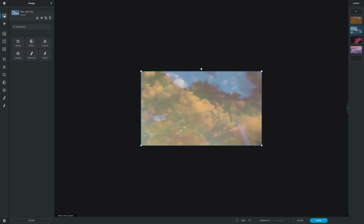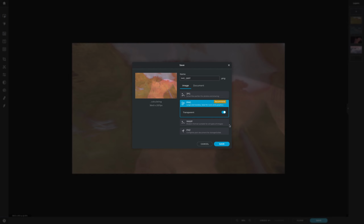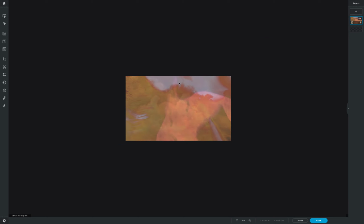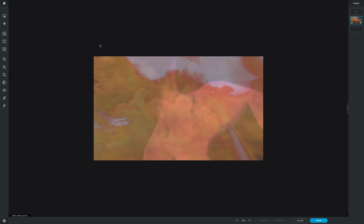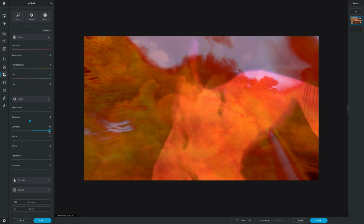Okay, so now you look at this. I added another cloud picture over here, and I'm gonna adjust the layer of it a little bit, like just make it appear maybe like that would be interesting. Yeah, that's interesting. Now let's modify the whole picture. Okay, so now we have all of this baked into one picture, and it's compositionally pretty interesting because we have this line over here that rotates, there's kind of a spiral in it, and it's an interesting photo.